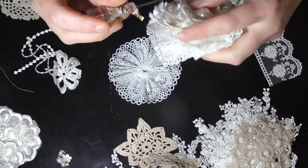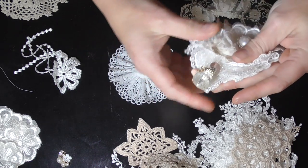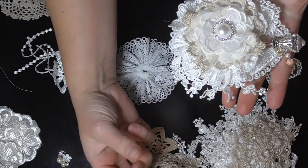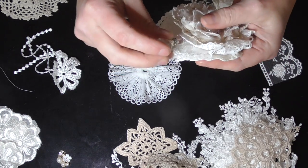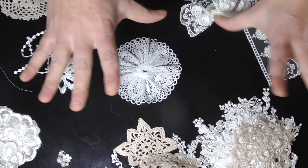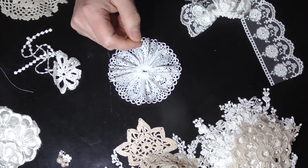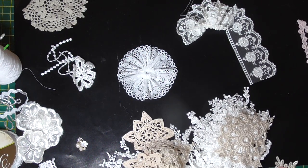So I thought I'd come on and make another and show you how I did this one, and then I'm going to make it a little bit more luxurious — I'm going to have it with really long dangly tails. A friend of mine sent me a flower the other day and she'd put beautiful, beautiful long tails on it. So I'm going to have a go at doing one myself. In fact, I'll show you the flower that she sent.